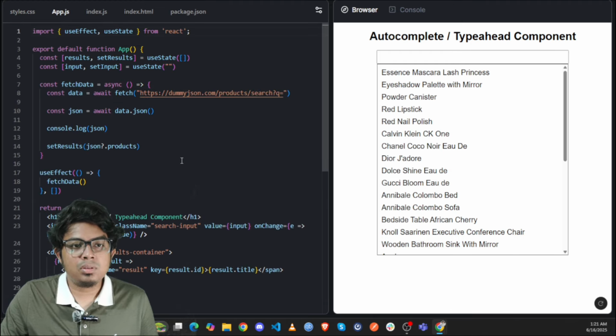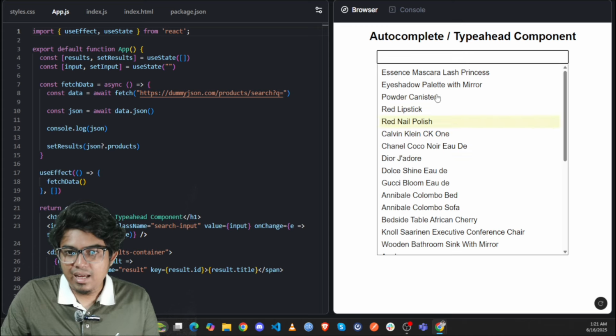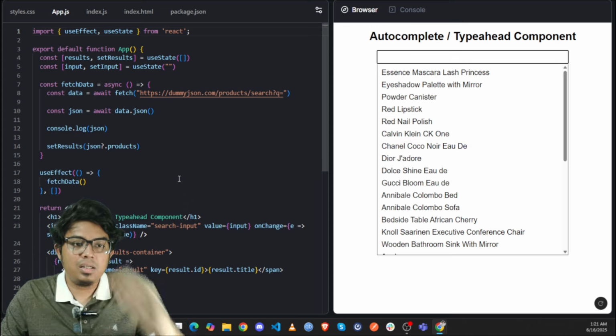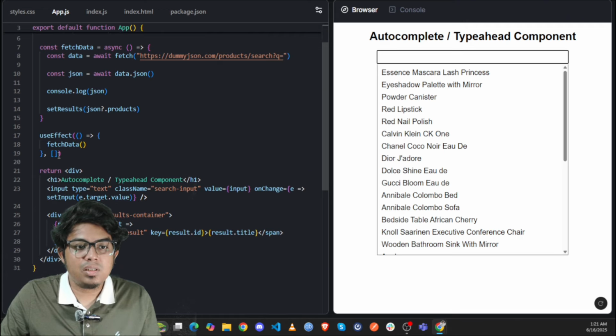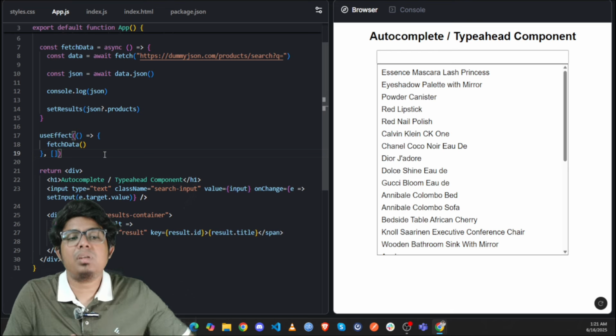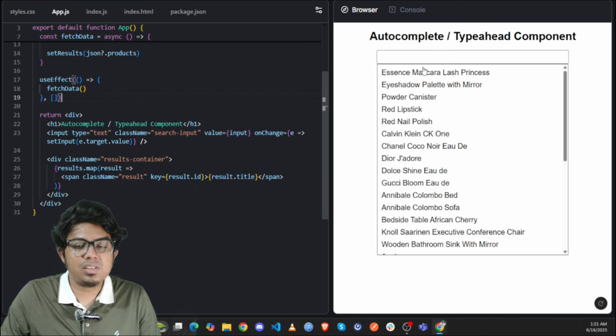Now the functionality we want to implement is that when I'm typing something here, I'll have the results here, right? The initial fetching is done using the empty dependency array here. But when my input changes, these values will also change, right?